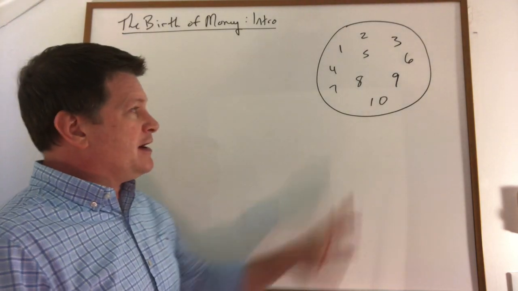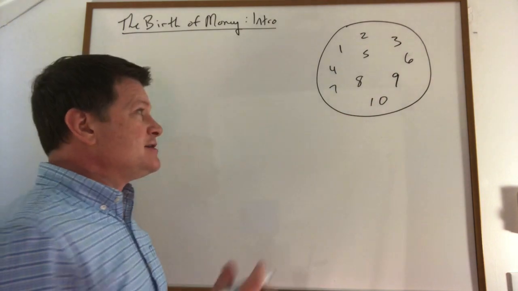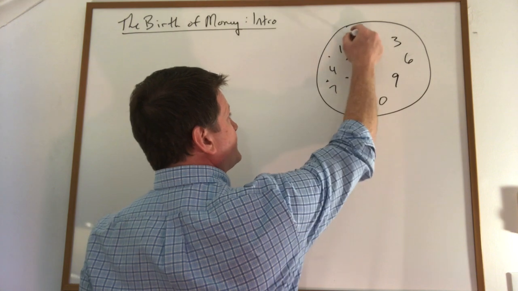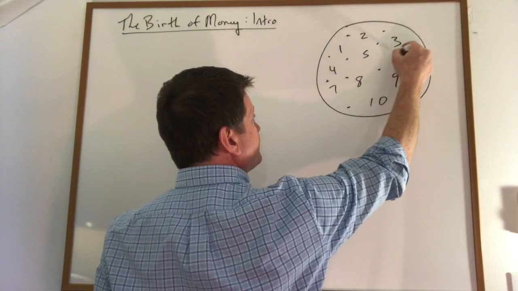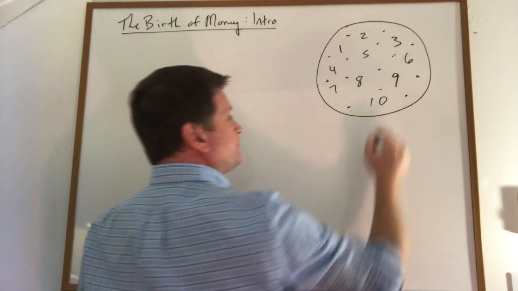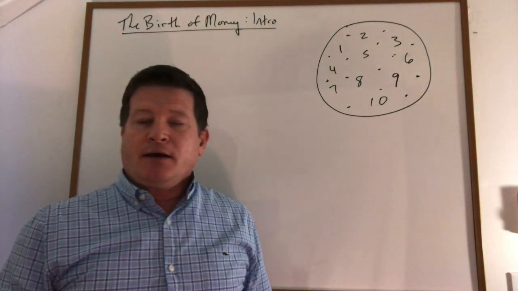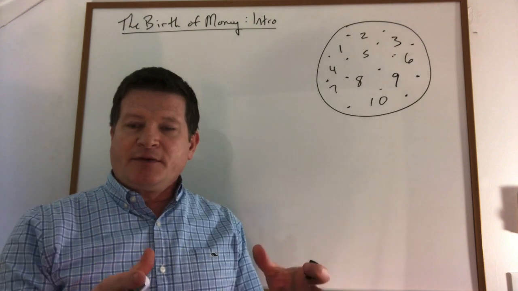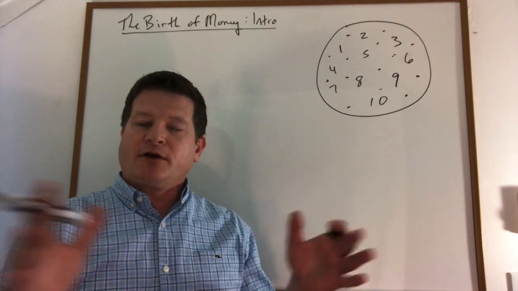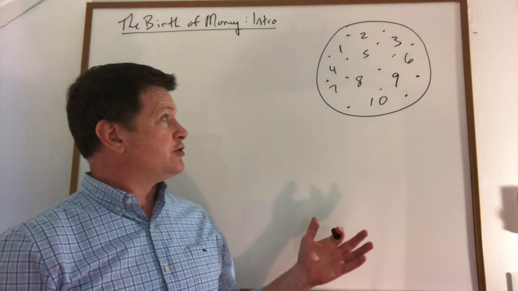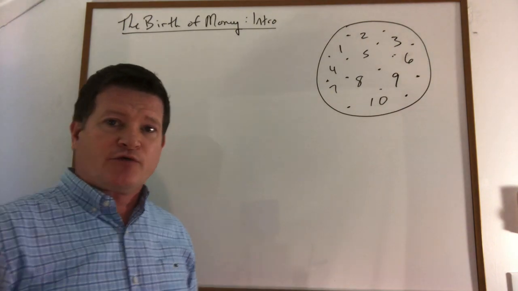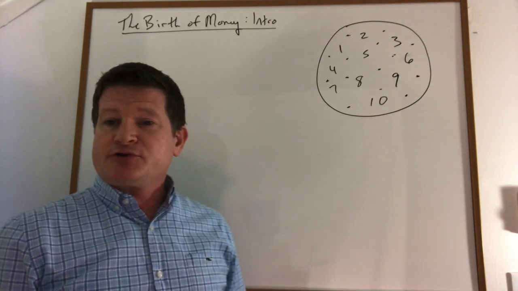Now, I'm not going to keep adding numbers, but as the number of people grows, and you add more and more people to this economy over time, it becomes harder and harder to find everybody and get them together and collect all the food and all the stuff and all the goods and share it out equally. So one of the things that emerges over time is people begin to trade.